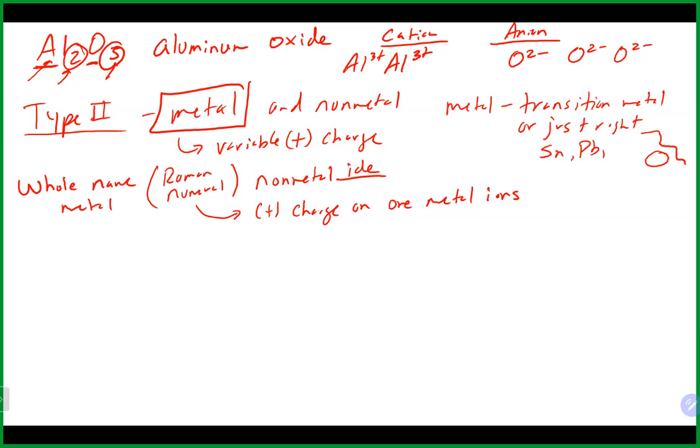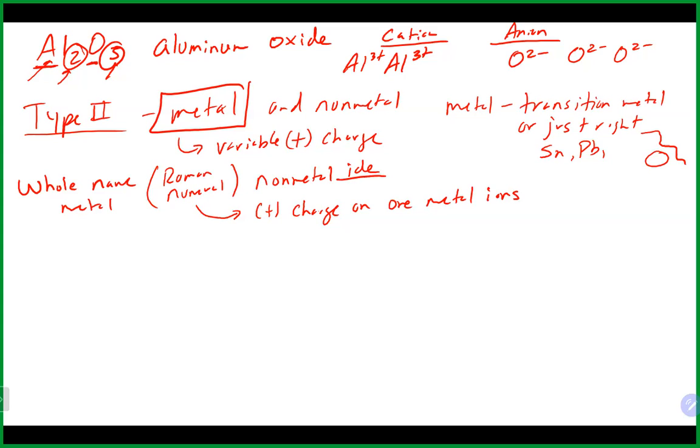But when we're dealing with something like iron or copper, which is a transition metal, in some cases it could be +2 or +3 for the iron. In other cases, for copper, it could be +1 or +2. So you have to tell people, in this case we're dealing with the +2 guy, but in this case maybe it's the +1 guy, because it's just not known by looking at the formula which ion it is.